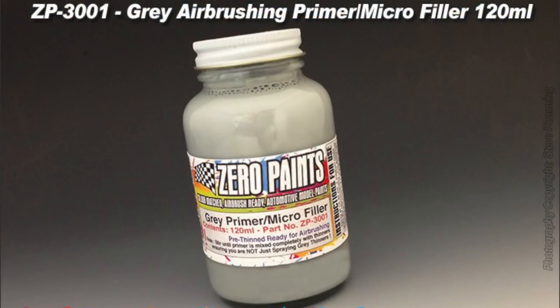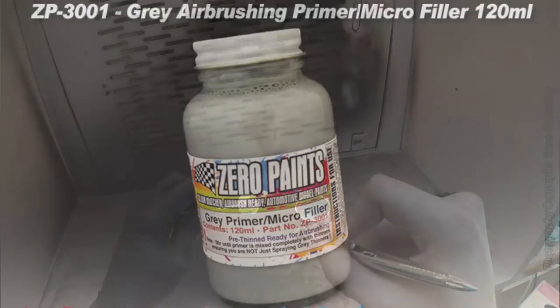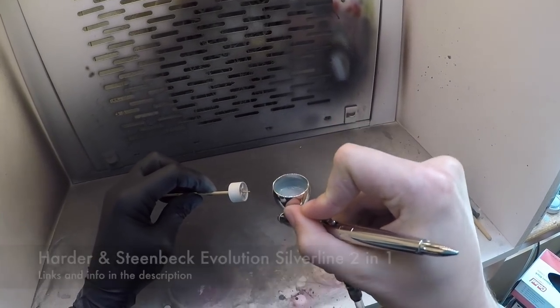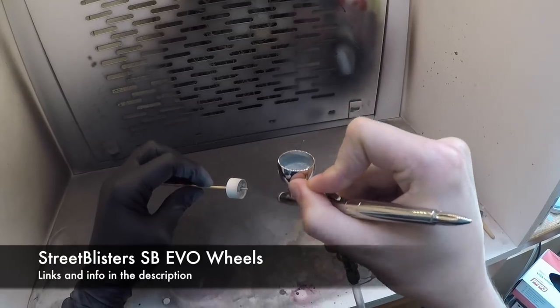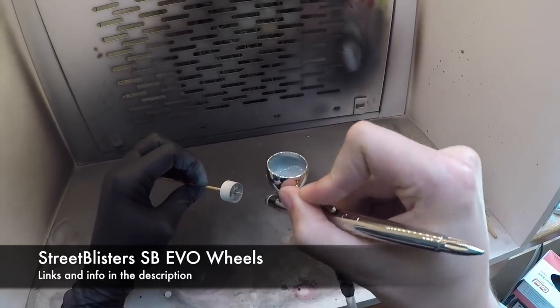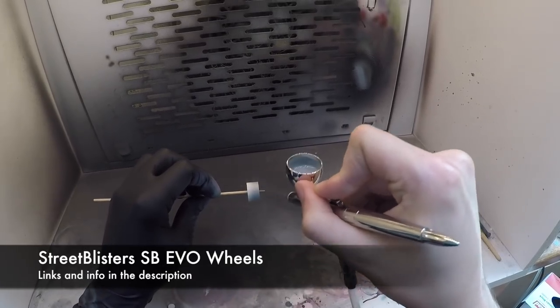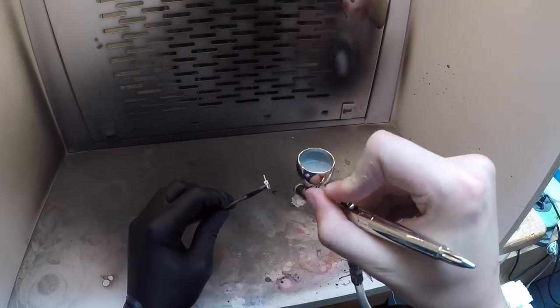The modifications are now all finished, so I could move on to priming all the parts and painting them in their various different colors. The main reason I'm doing this build is because this is a collaboration with Street Blisters. They brought out a couple of wheel sets in a really high quality plastic, sent me out a couple of sets to use, and I tried them on this build.